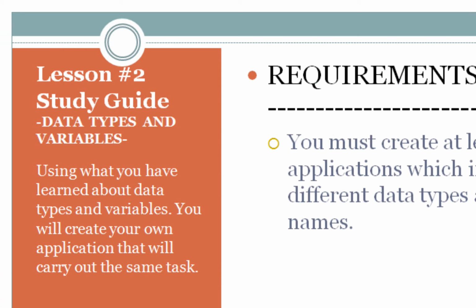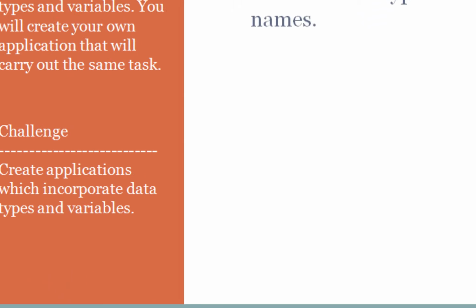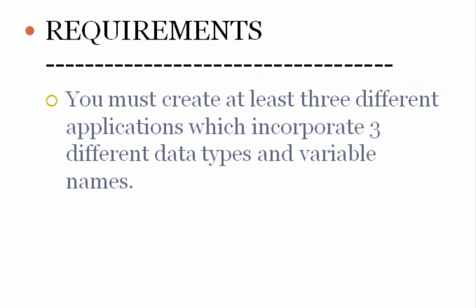So here is the problem set for this week. For the challenge, you will be asked to create an application which incorporates data types and variables. The requirement is you must create at least 3 different applications which incorporate 3 different types and variable names. It should be pretty simple if you paid attention, and even if you didn't really pay attention, you should be able to pick it up just like that.